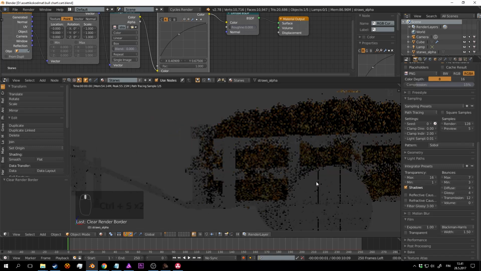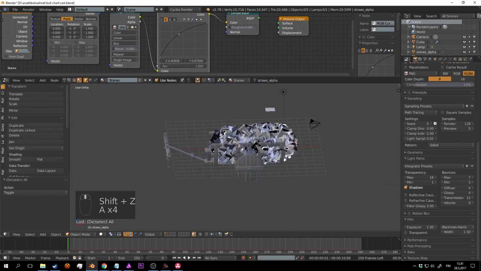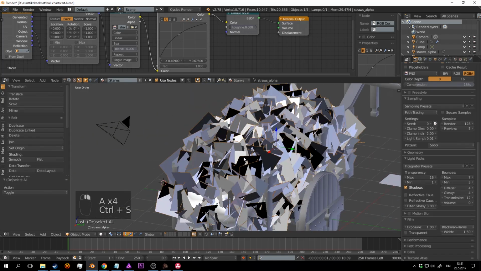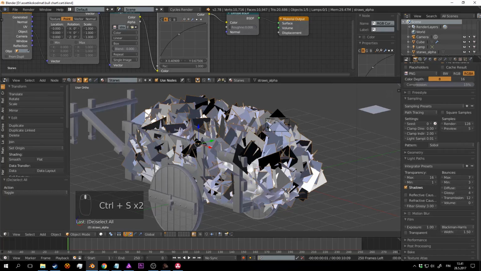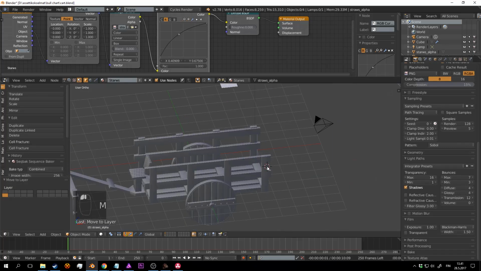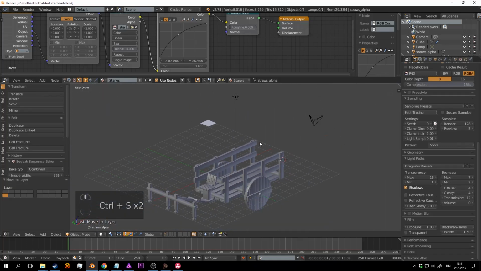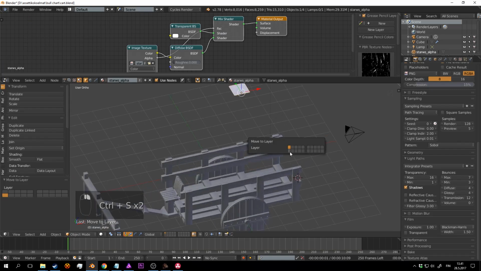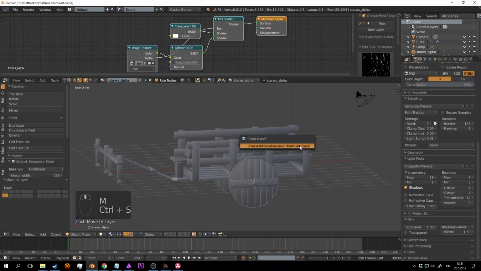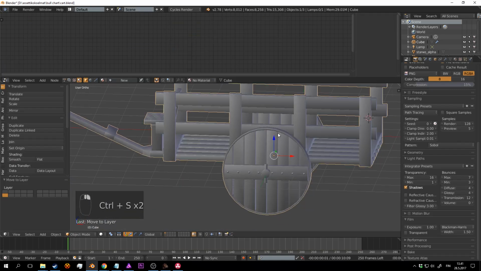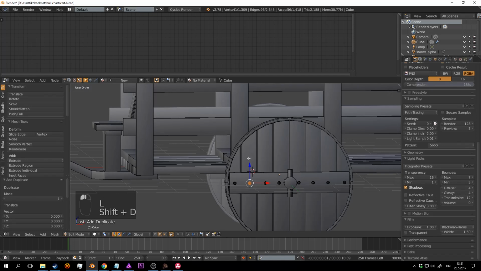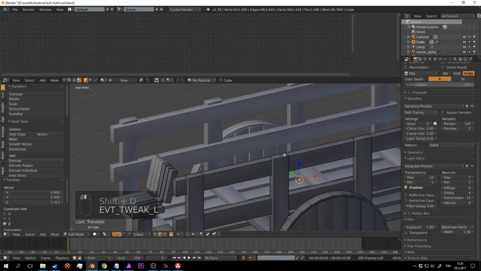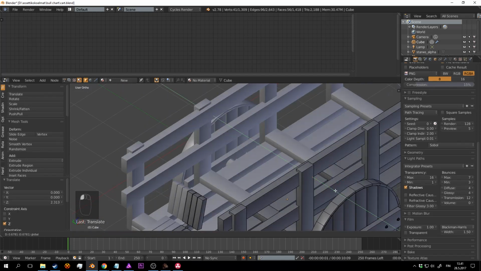And now I wanna edit. Actually, I wanna hide. This is so ridiculous looking here. So I'm going to move it to another layer so I can edit this one. And I'm going to move this also to the same layer. Okay, so let's edit this one again. And I wanna duplicate these rivets. So let's just select it and duplicate it, and then move there.